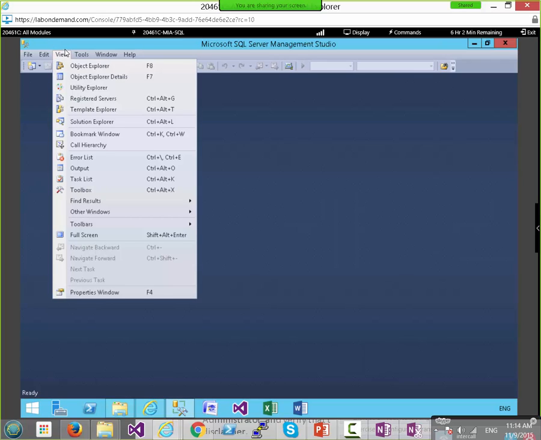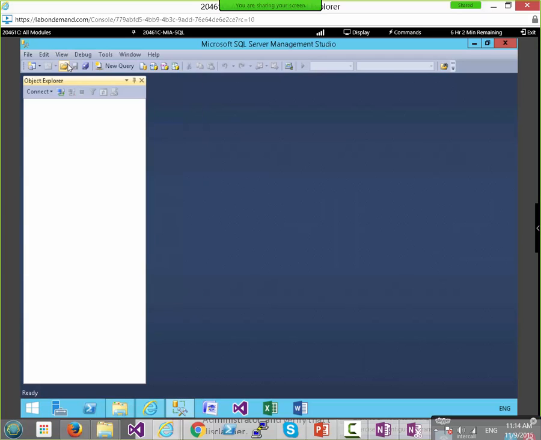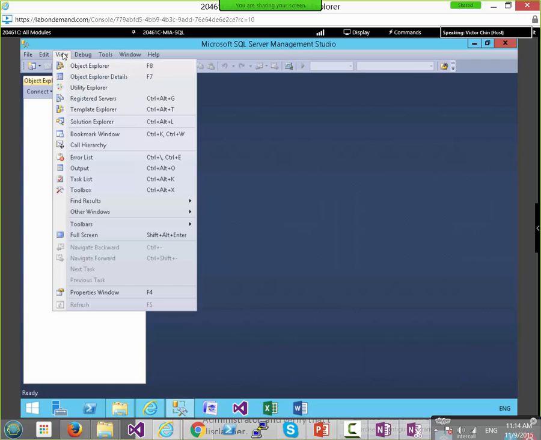The first item under View is your Object Explorer. Now to bring the Solution Explorer back, again you can use View, Solution Explorer.